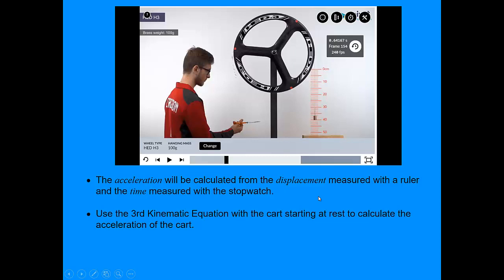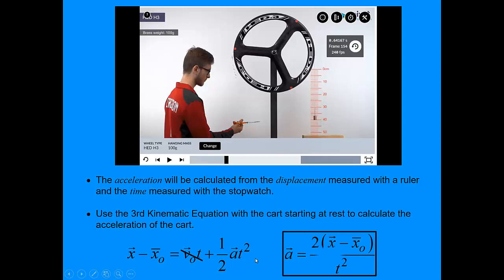And of course, we will do that, much as we did in some of the other labs with Pivot, by using the ever-popular third kinematic equation, where the masses start at rest, so that term drops out. If we solve, we'll find the acceleration by taking 2 times the displacement, which in every trial is going to be 0.40 meters, and dividing it by the time squared. Don't forget the squared. You forget the squared, then we'll be in a bit of trouble getting the right results.